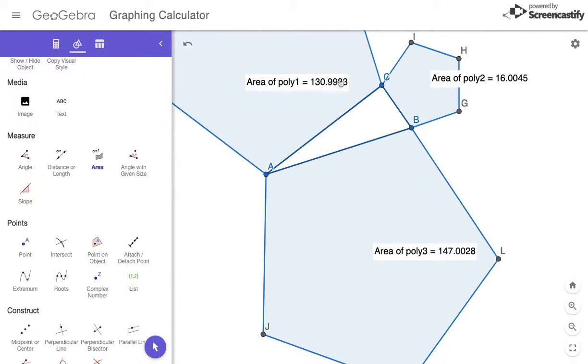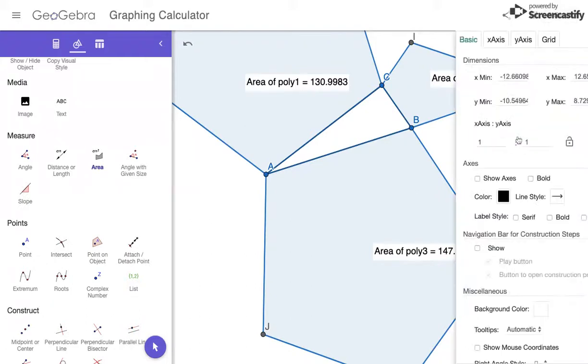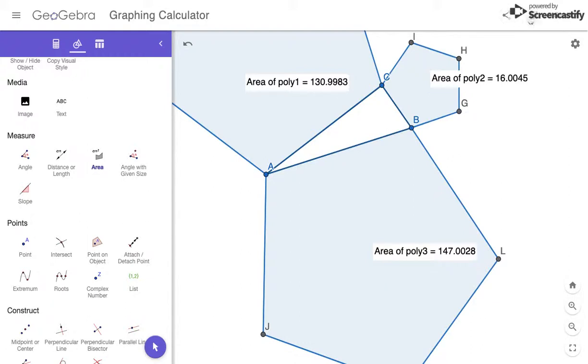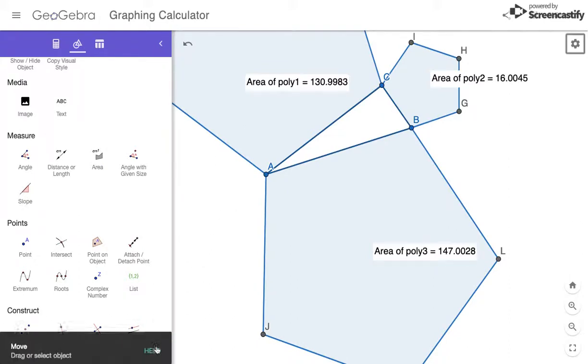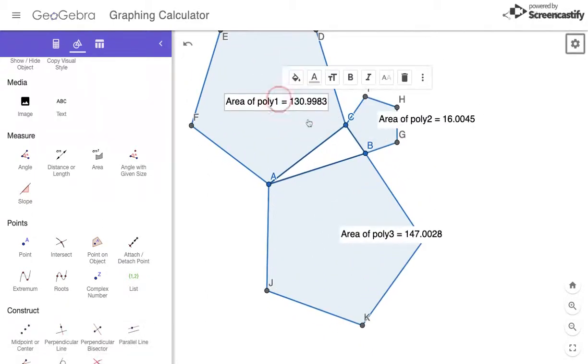You might notice I only have 4 significant figures. If I wanted to change that at any time, I could go to settings, and that's not where I find it. Okay, we'll leave that. If I can make the triangle larger or smaller, I can see I've got an area of 130 and 16, and I add those together, that's 146. And in fact, I wonder if that's actually 147.